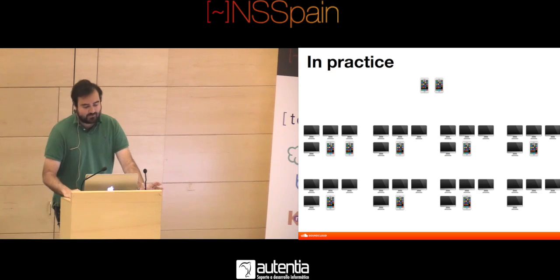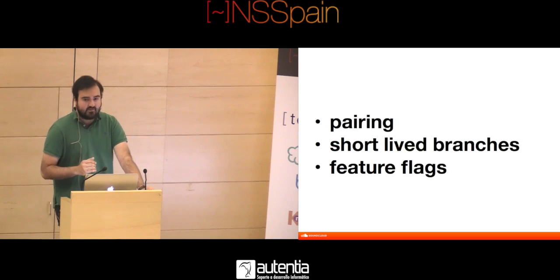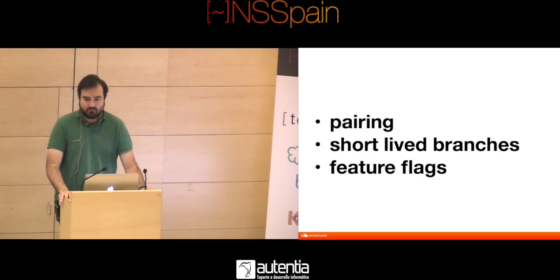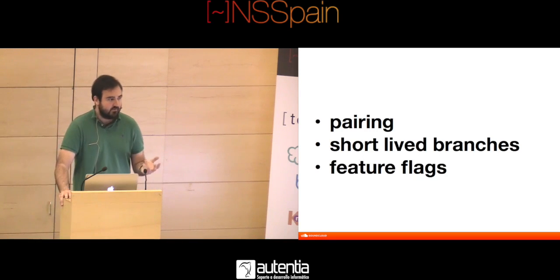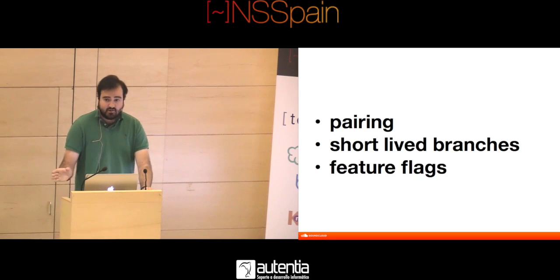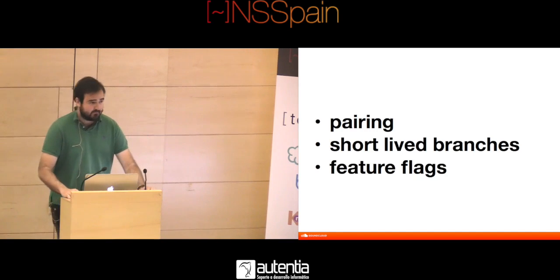So what we try to do is pair as much as possible. We used to pair all the time. Now it's not possible anymore, but we try to do pairing as much as possible. If the feature is complex or we just need advice, you can just walk up to another developer and ask him for advice. We don't do big branches. We want to have small branches that are merged back in master quickly, because then you have faster code review, smaller pull requests, and that's why we use feature flags a lot.